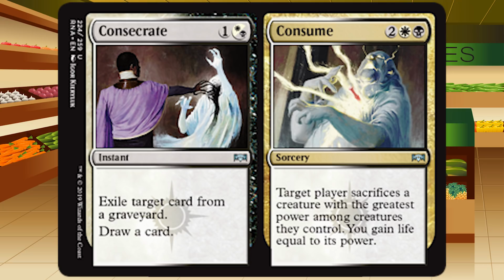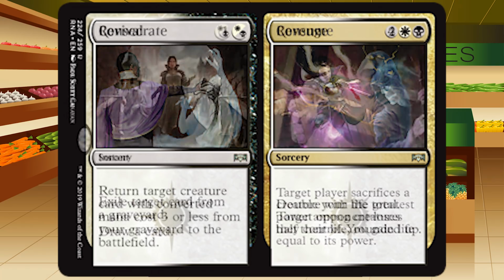I think it's really good. I think it's a very high pick. I've got it at like a B+. Play Consume. Don't cast Consecrate. Ever. B+ for Consume. And our final card for today as we reach the 1 hour mark is Revival and Revenge.